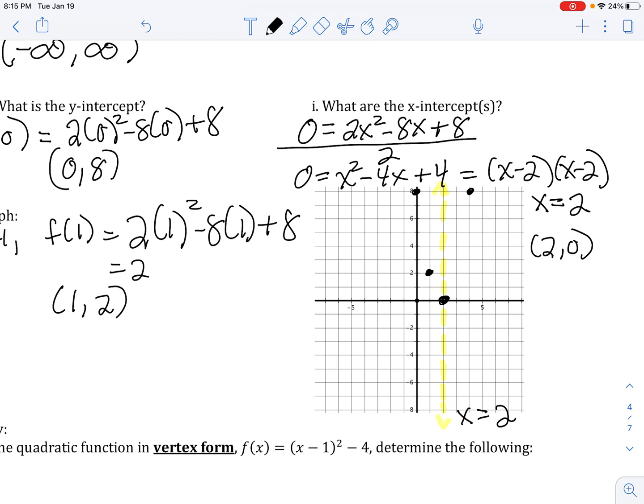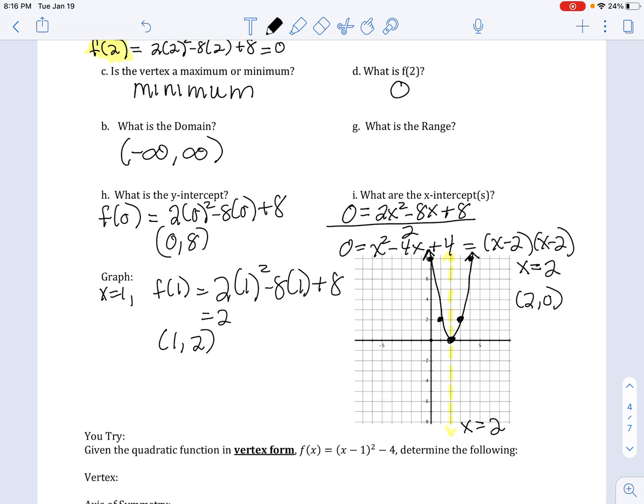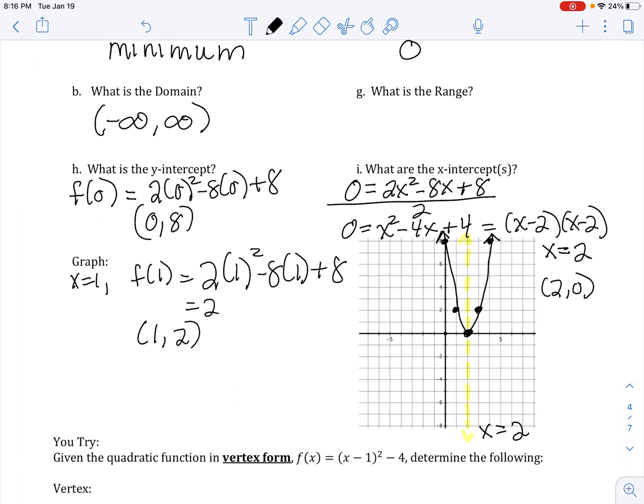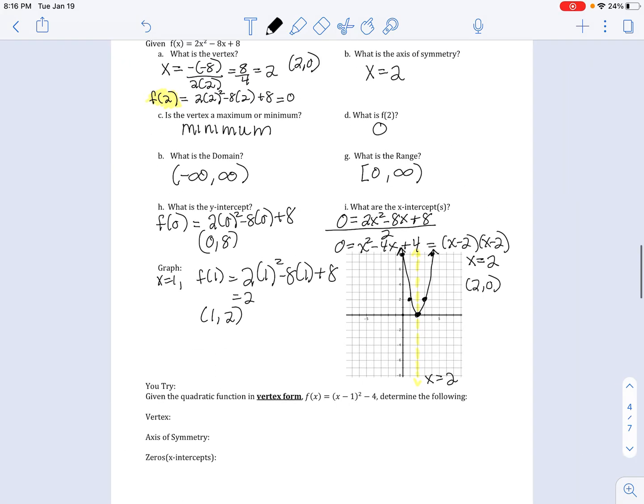And that makes sense because look where it falls. So there's 1, 2, symmetry point, 3, 2. Now I can get my curve, my u, my parabola. Okay, so the only thing we didn't answer yet was what is the range? So reminding you, the range, lowest y to highest y. Okay, my lowest y value is 0 because that's the point 2 comma 0. My highest y is way reaching towards infinity.